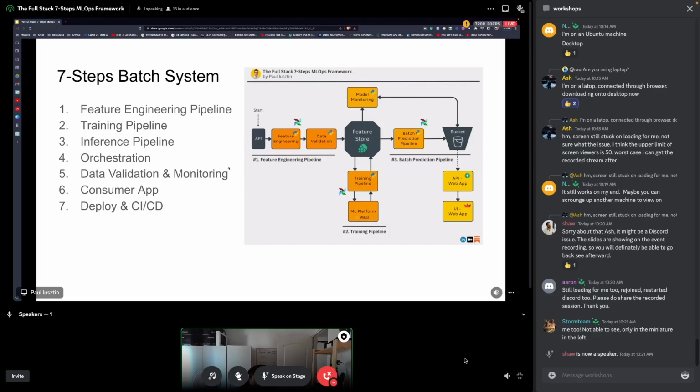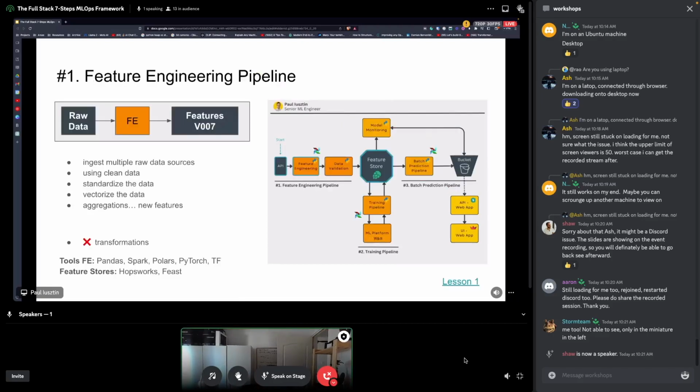Afterwards, how to orchestrate all of this, because there are many moving pieces that you need to call together. Then you need to add a data validation and monitoring layer to add eyes and ears across your system. Afterwards, I will show you how to build a simple consumer app just to see how this works end to end. And in the end, you need to deploy it and add a CI/CD pipeline to actually add value and use this thing in real life.